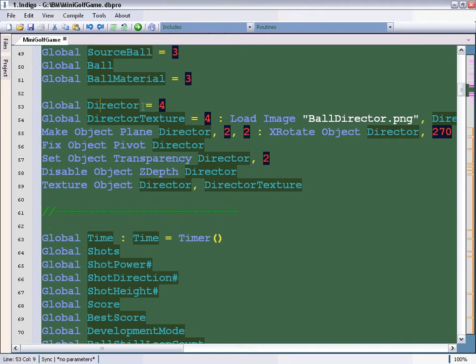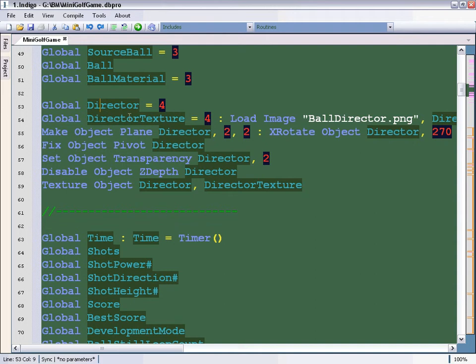Now obviously we can see what direction we're facing, however it's nice to have a little extra hint as to where the ball is going to go. And perhaps if you wanted to, you could add an indicator that could show what the ball is going to do as it moves, with a little arrow pointing where it bounces and how it's affected by the gravity and perhaps wind. However, for the moment, we're going to stick with a little triangle which indicates where the ball is going to go, or its direction anyway.